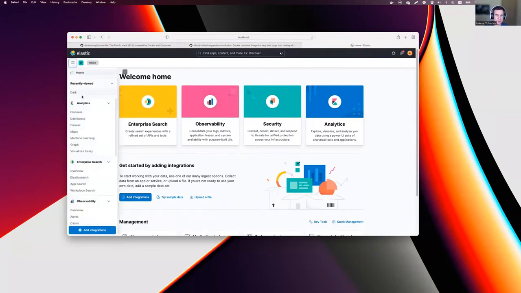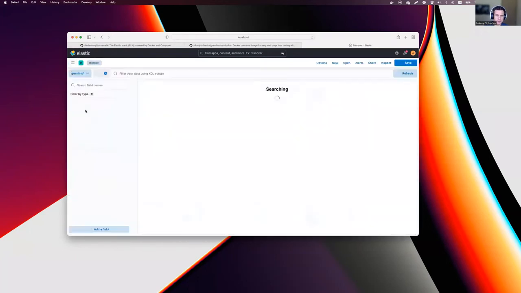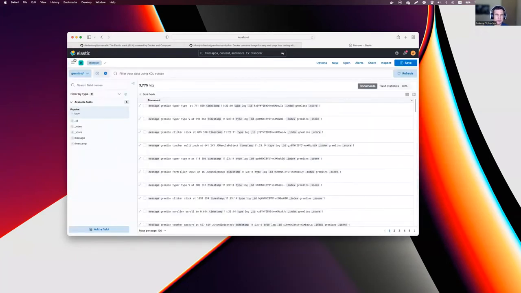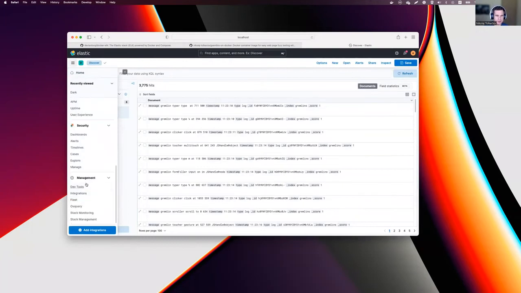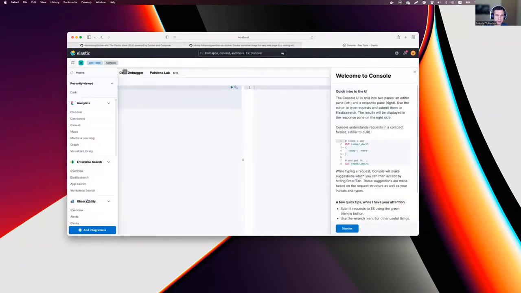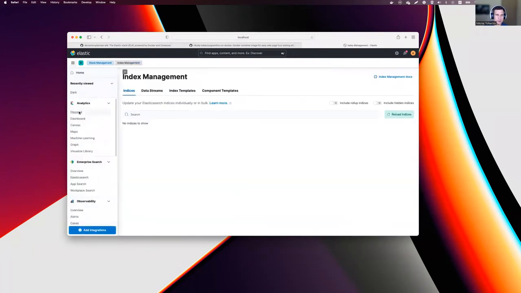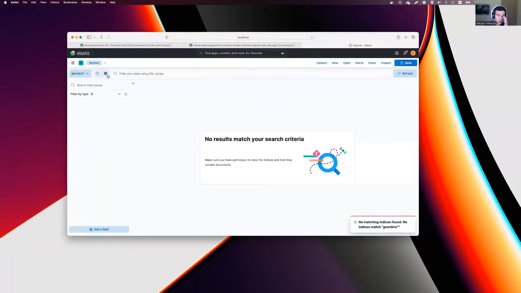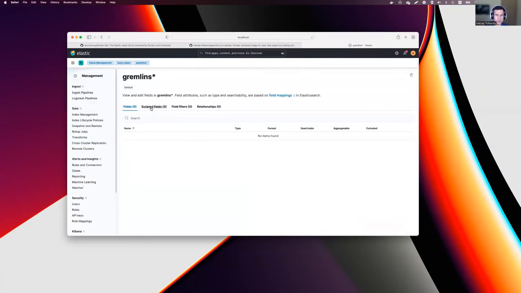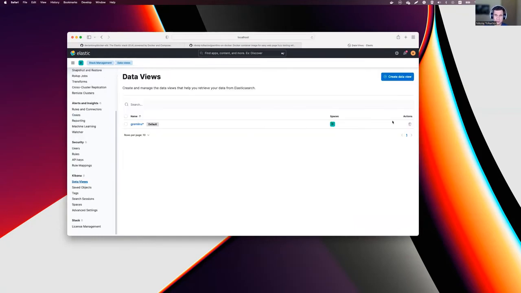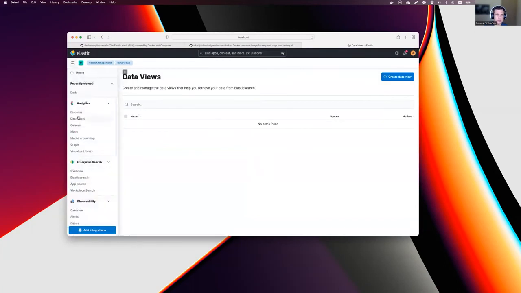And if you go to Analytics and Discover, in my case, I already have some files. I'll just quickly clean them up so I wouldn't have anything left. So if I go to Discover and also manage data views, I delete my data view. So I should also have the same clean slate.